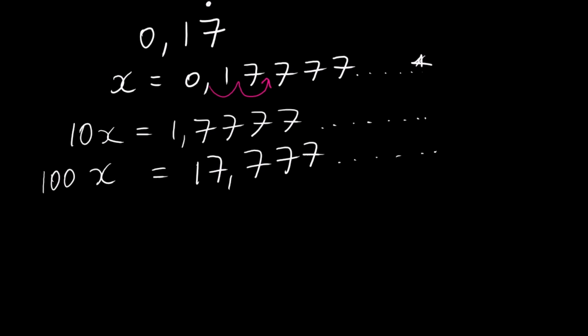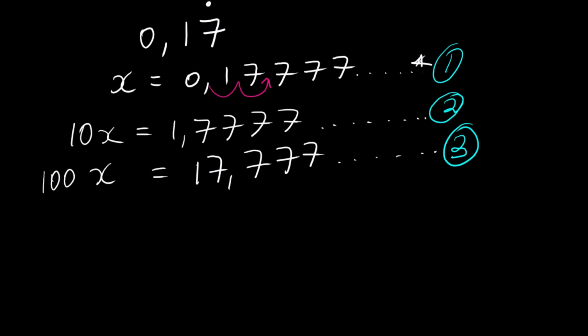Now you can see that we have 3 different types of equations. Now which one do we label and which one do we use? Now we can say this is equation 1, equation 2, equation 3. Now in this case we are no longer considering equation 1. We are going to focus on equation 2 and equation 3.